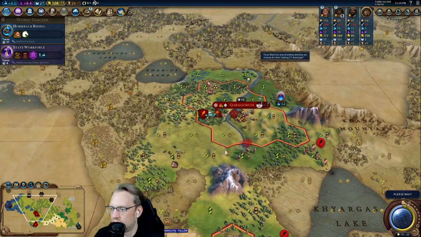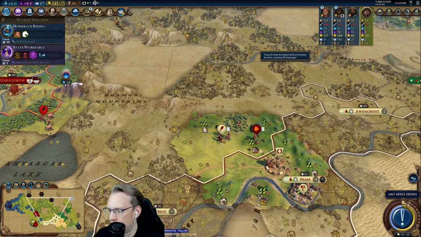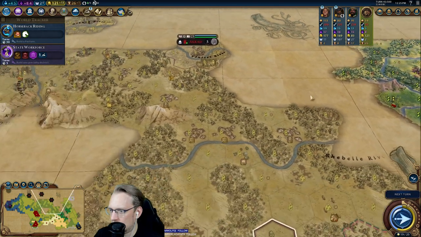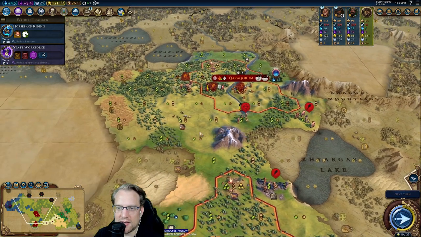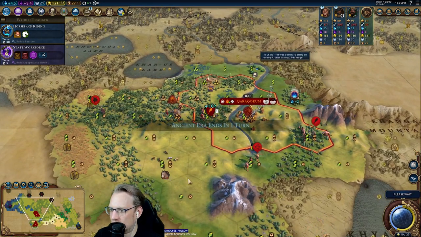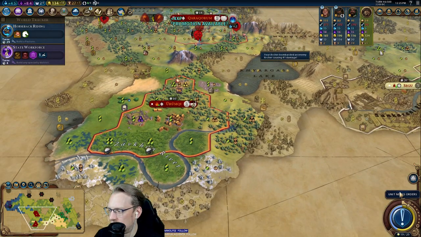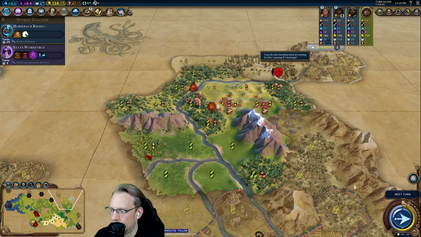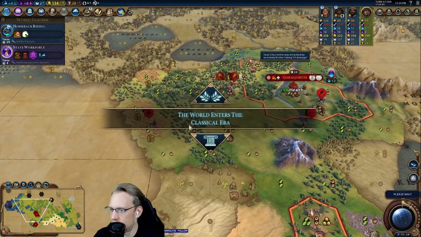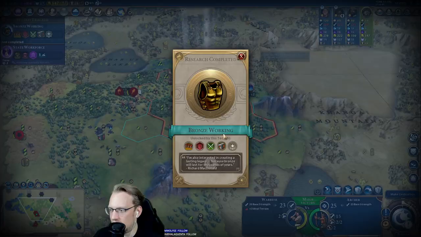We'll accept our standard age. I don't know how I'm going to get this settler to somewhere productive, but I'm going to try. Oracle gone. Fine, I'll escort my own settlers. All right, into a standard classic age here. This is not going to be the speedrun I wanted it to be, but it still looks like a pretty fun one so far.